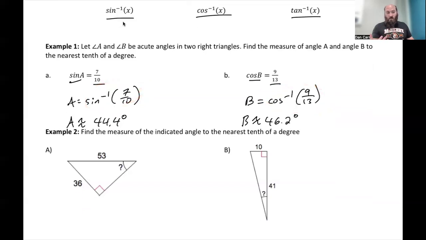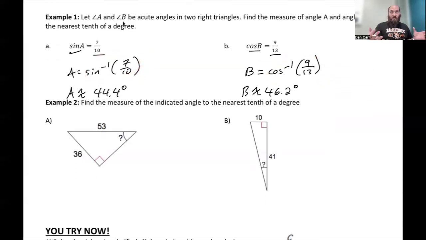The other part of this is making sure we understand how to choose it. It's always based on what angle you're looking for. For this case here, we're looking for this angle. Again, I'm going to do the same process as I did in the previous lesson. We're going to label our sides. I start with the right angle, I label my hypotenuse. From this angle, we're looking at opposite, and that gives me adjacent for that third side.